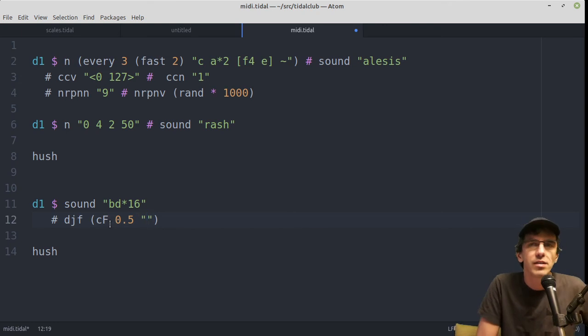So we talked about CC numbers in the last video in terms of controlling a keyboard, but now it's the same kind of thing happening, but in reverse. So there are CC values coming from this controller into Tidal.